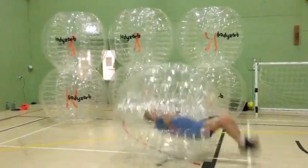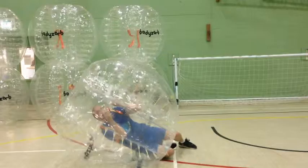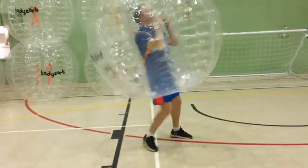This is how you fall down. And to get up, you simply roll around to your knees and get up like this. When getting up, don't pull on the handles, just use them as support.